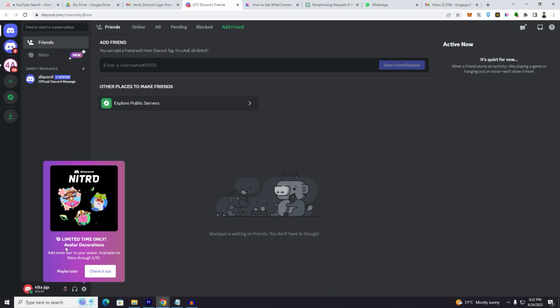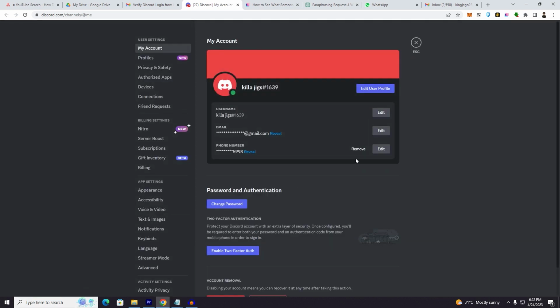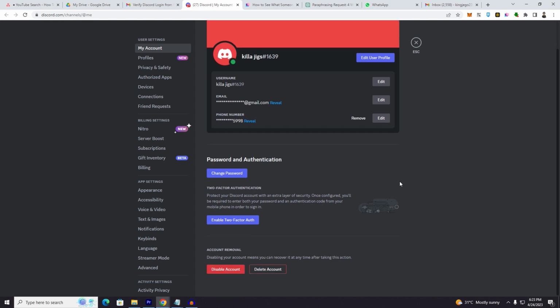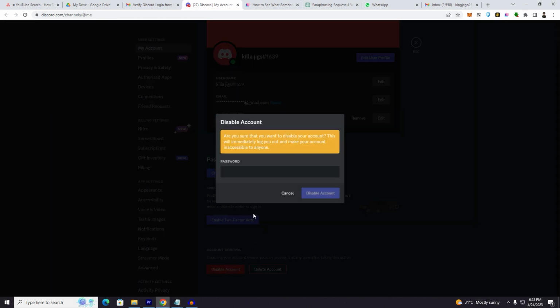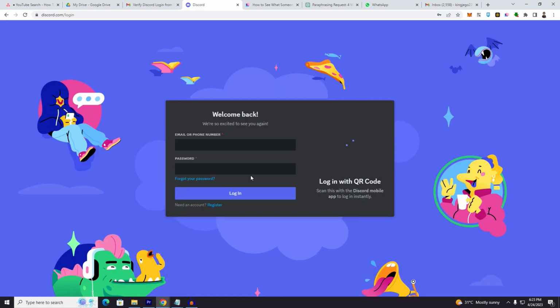You will have to wait for a certain period of time, and during this time, if you try to log in with your phone number, you may see a message indicating that the account is being deleted. Then, once this account that was created using the phone number is fully deleted, you should be able to verify your other Discord account, the one using the email, with this phone number.